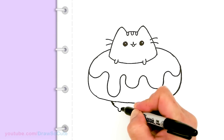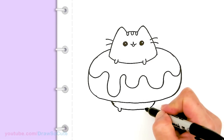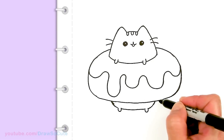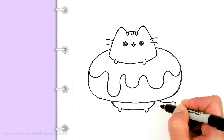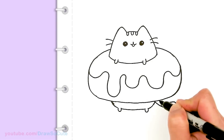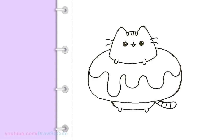And then let's add a little foot. So it's just another little, kind of like a U. And connect our bottom to about right there. Add another U and connect. And then in this area right here, let's add her tail. So it's just a curve and back. And let's add the stripes in her tail. Thicken the tail a little bit right there.